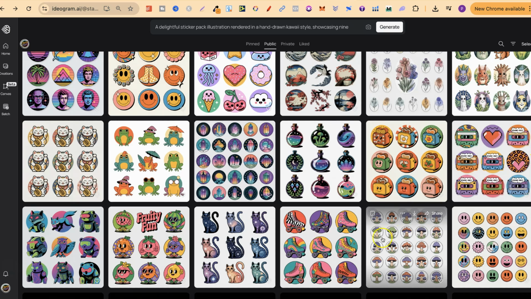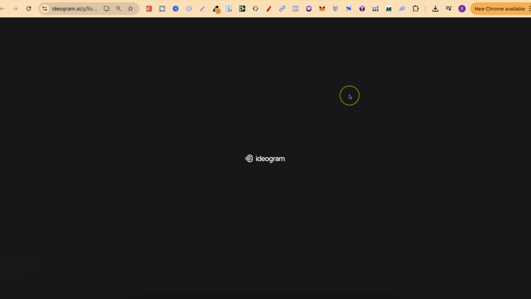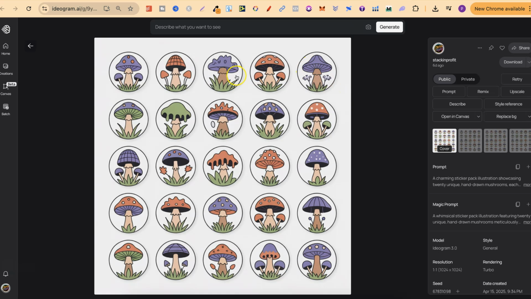Now, if we come back over here, I did that for mushrooms as well. I have been playing around with more stickers in the pack. Now, I believe there's 20 on here, same with those smiley faces. But one thing to keep in mind, if you're going to try and do more than a 3x3, let's say a 20 or let's say a 5x5, then Ideogram does sometimes struggle with doing that depending on what you're trying to create.